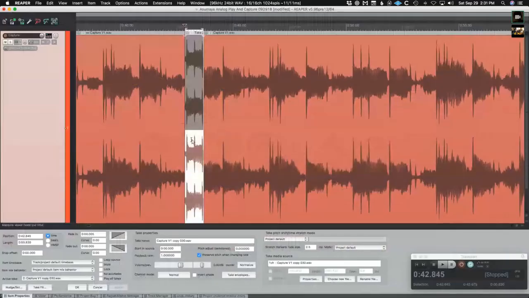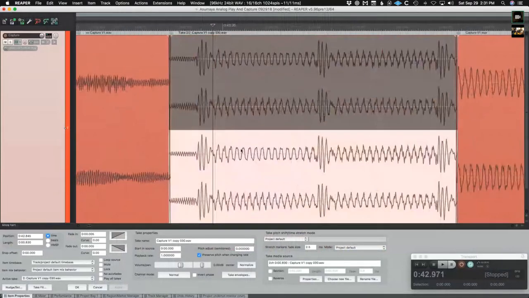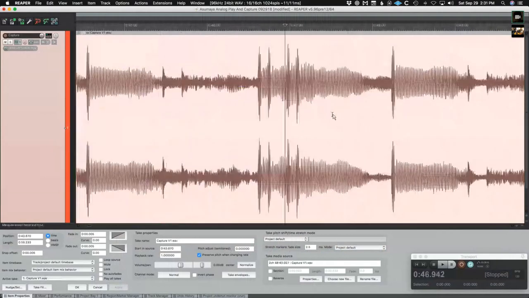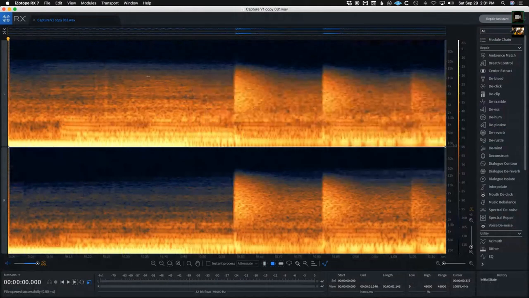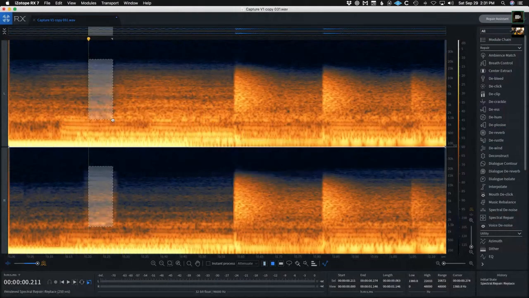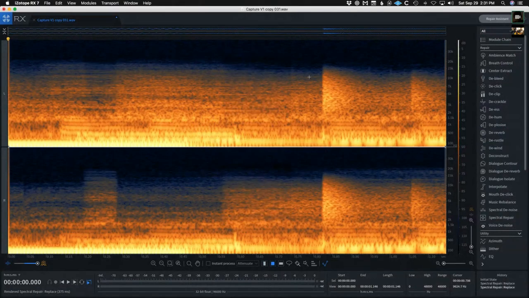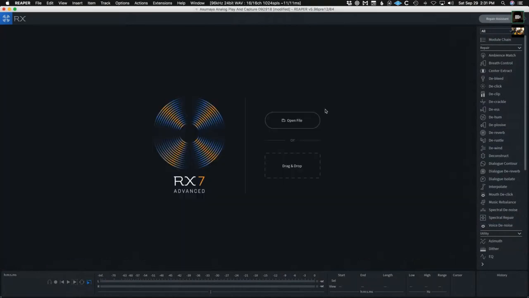And when I flip back to Reaper, I have the fixed copy down here, and that's the active take. So then I would just keep listening, and if I heard a problem here, highlight it, press my key command, and now I'm in RX where I can hear it and address the problem. If that was a noise, I could get rid of it. It's super fast. Then I just save this file, close it, and back to Reaper.